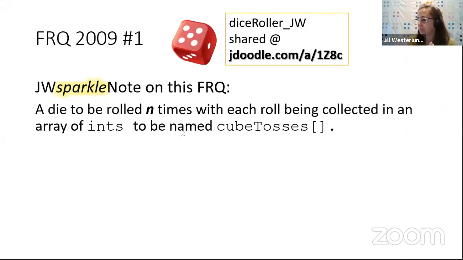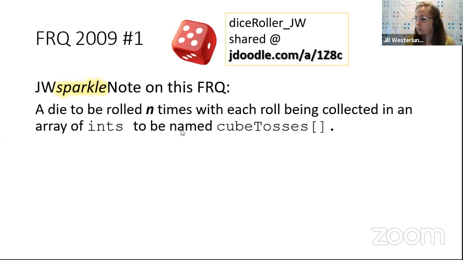So, okay, switching gears. I feel like we need to get up and do the hokey pokey or something to clear our brain. But we're going to switch to the free response 2009 number 1. I'm excited that this is the free response because it has to do with a dice roller. This was random; I didn't know this was the one we had picked for today and tomorrow. But I start the year every year in AP Principles with dice roller projects.